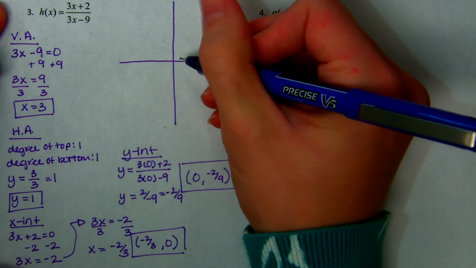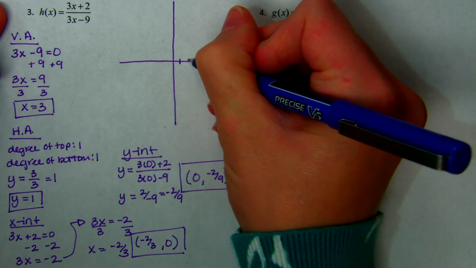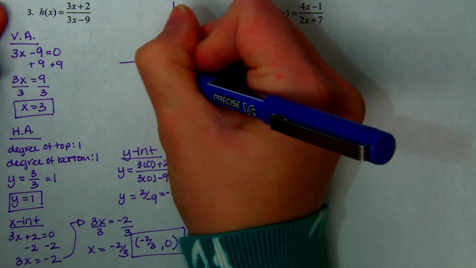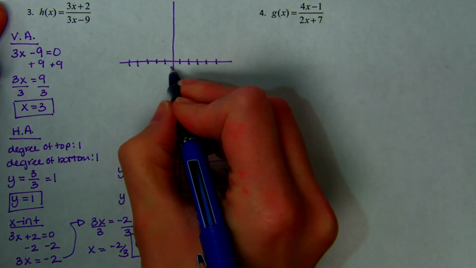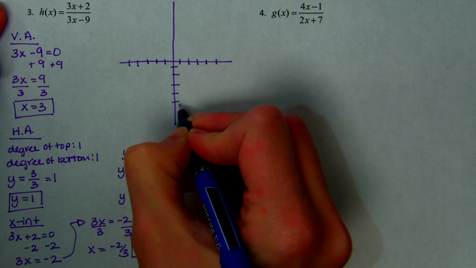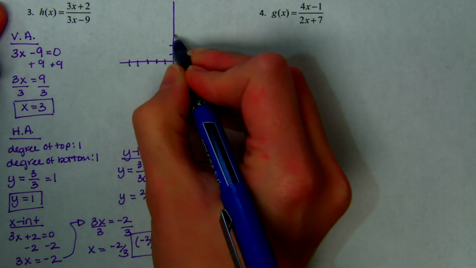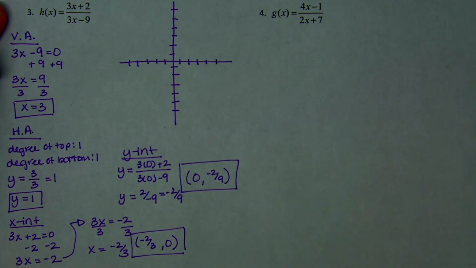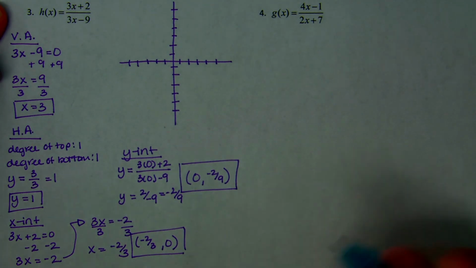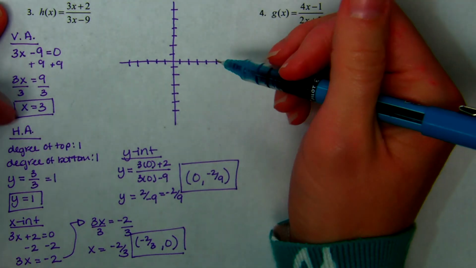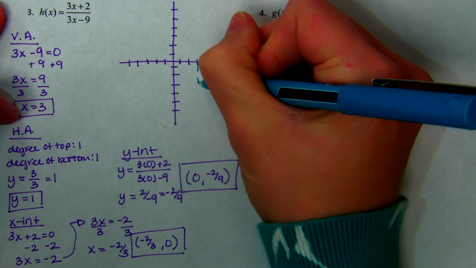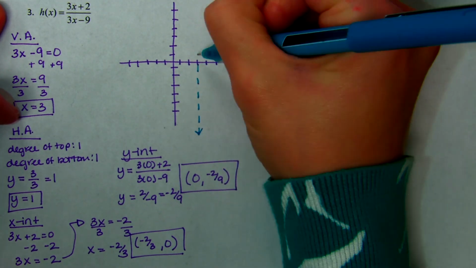All right. And again, I'm going to go, I think, to 5. Make sure that you draw a nice, neat set of axes and that you put tick marks on it and that you label it and it's not just chaos, right? I'm looking for precision, and you can have precision without being given a grid. All right, our vertical asymptote here is at x equals 3, so that's a vertical line at 1, 2, 3 right here, like that.